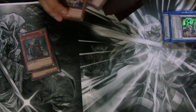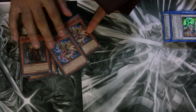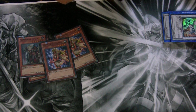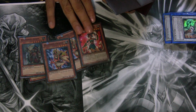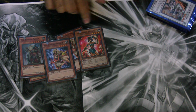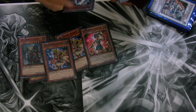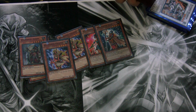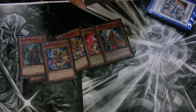2 Paladins, just 2, you don't need 3. They're basically kind of like the beat stick, but remember the Amazoness engine in this is actually somewhat small. 1 Trainee, because she still does really good, because instead of going to the graveyard, things getting banished make her stronger. Once in a while I usually do side her out, depending on what it is. 1 Sage, I side a 2nd Sage, great for back row busting and everything like that.